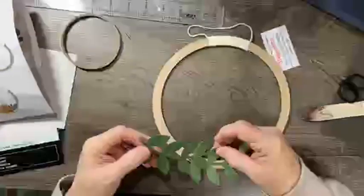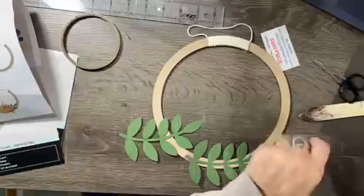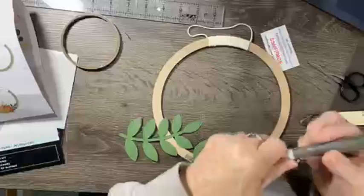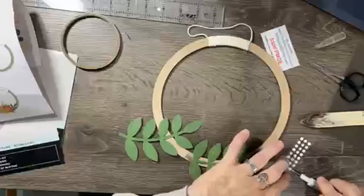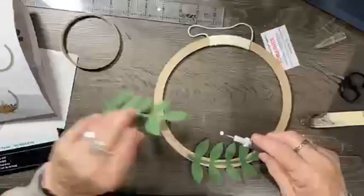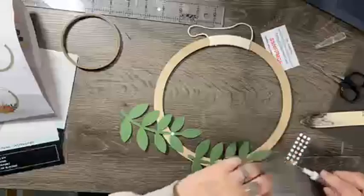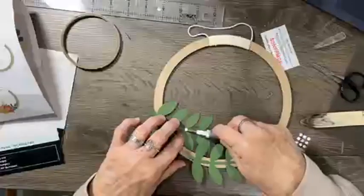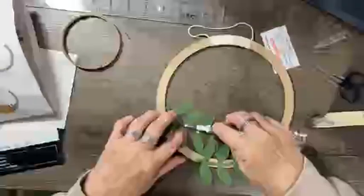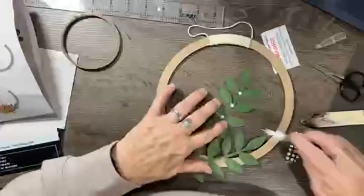So what I did was I took, what did I do with my little glue dots again? Oh yeah, glue dots. I turned my flower over, wrong end. I turned my leaves over, and I stuck a few of these, making sure I'm getting on the right side, yes, right in the center, because I know that they'll be covered up. And I put them where the leaves are so you can't see them. Let's go ahead and pop those off.